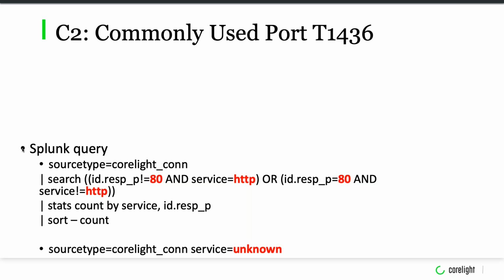Our connections log shows communications between two IP addresses. Show me a search if I see the service of HTTP and not port 80, or I see port 80 and not HTTP. Now you can change those. Think of TLS and 443, 8080 and HTTP. There are lots of variants that you can do, but what this is doing is giving you something to look at to see if you see traffic that's out of the ordinary within your network environment.